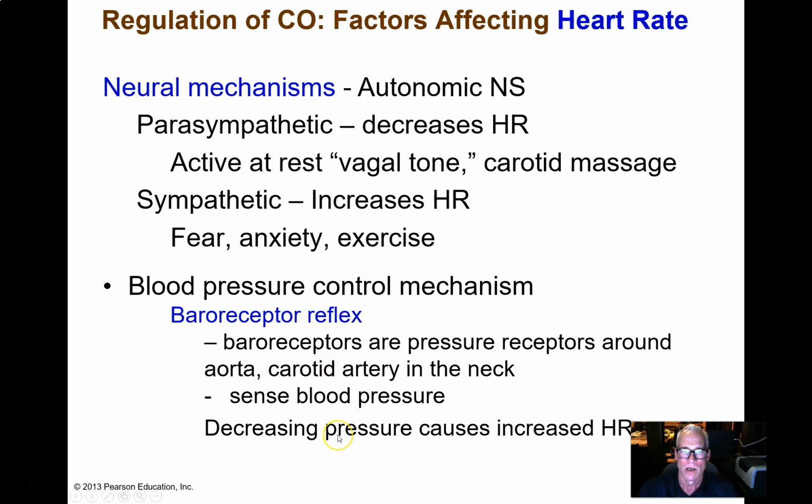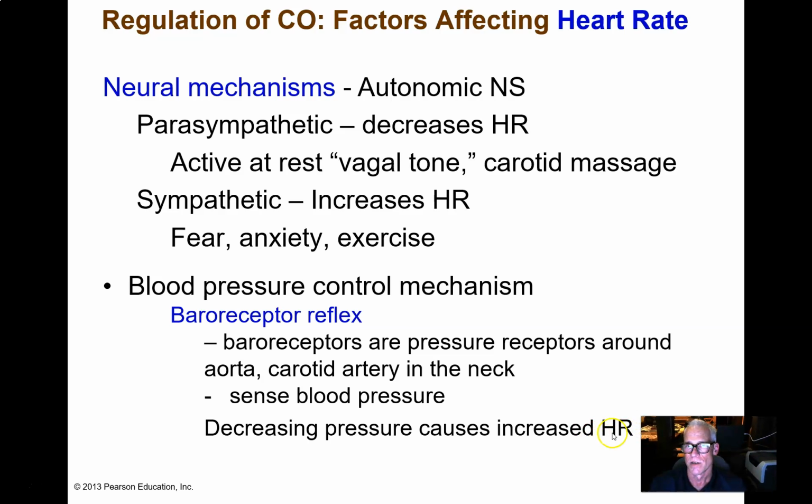If the pressure goes down, that's not good, because pressure is what moves blood, and if pressure goes down, that means flow is going to go down, and it's not going to be good for your brain. The baroreceptor reflex triggers a reflex increase in heart rate. So that's another major thing that controls heart rate. If you suddenly have some event, such as loss of blood volume for any reason, dehydration, hemorrhage, whatever it might be, your blood pressure is going to go down. If volume goes down, pressure goes down. If that happens, baroreceptors kick in and crank up the heart rate.